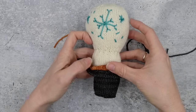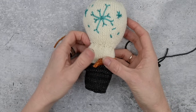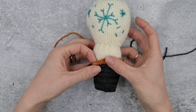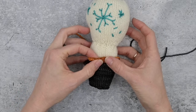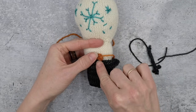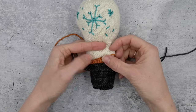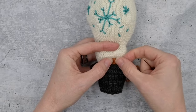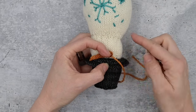We are not going to place this carrot standing straight up — if we do that, we won't be able to see it from the front. We're actually going to put it on so it's mostly sideways, maybe coming up at about a 45-degree angle. To attach it, we're going to use a C-shape: come up at the side at the top, around the sides, and then down through the bottom, to anchor that whole i-cord bottom.